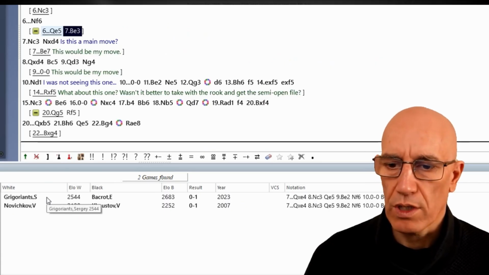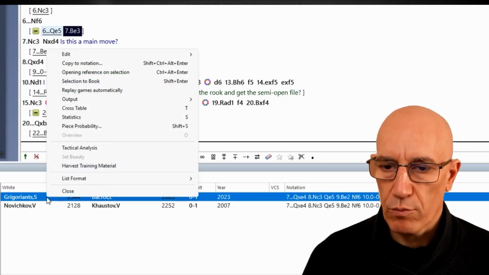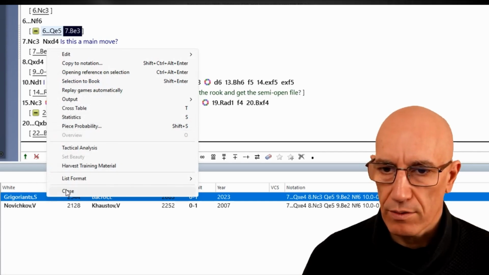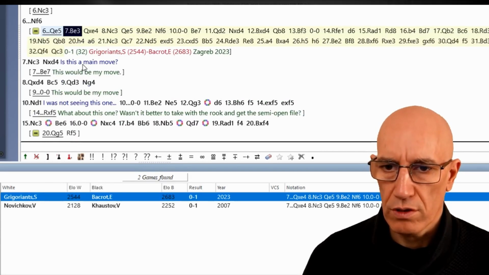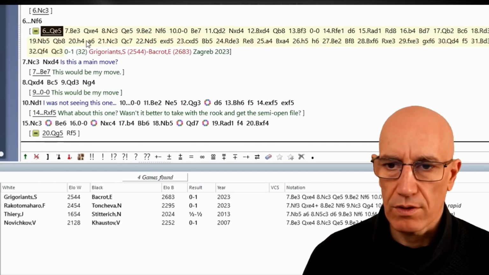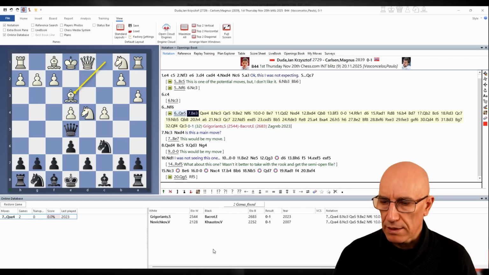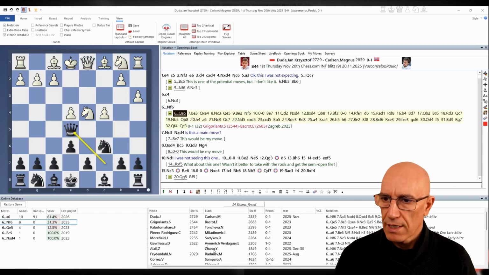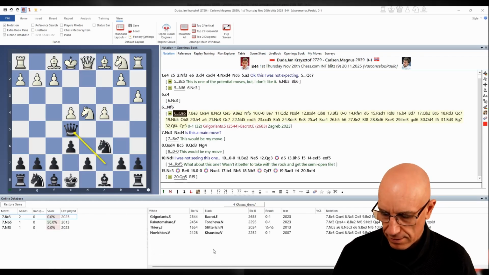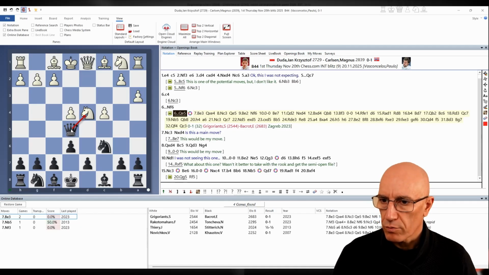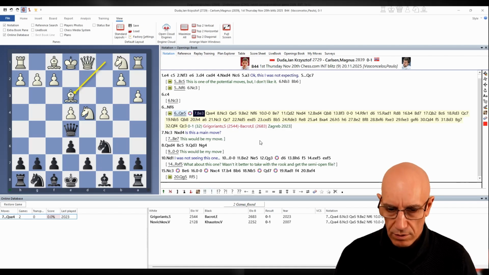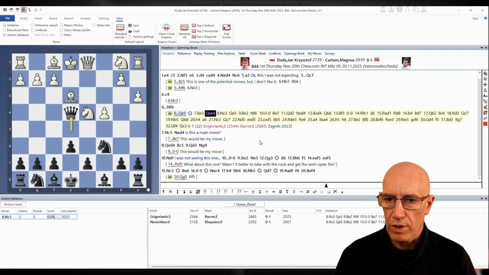So another thing we can do in the analysis is click the game we are interested in with the right mouse button and then copy to notation, okay? And then we get the game in the notation. And what I do normally is I go through the moves until they are not interesting anymore. So this move was queen e5 attacking the knight and the bishop and the pawn. Sorry, I don't like these colors. Let me change to red. Attacking these two pieces, and white only defends one, so sacrifice one pawn.